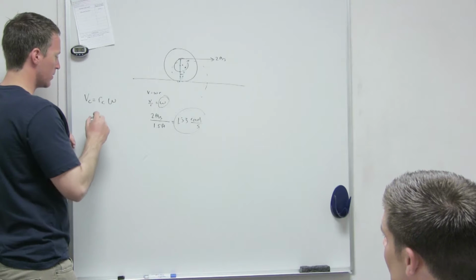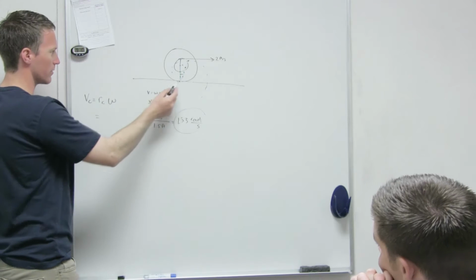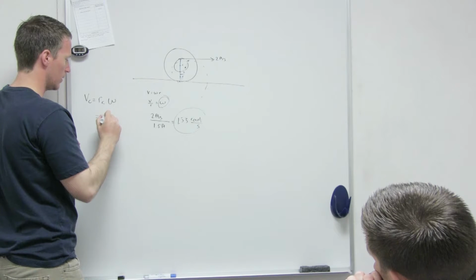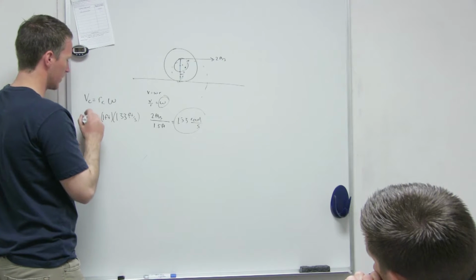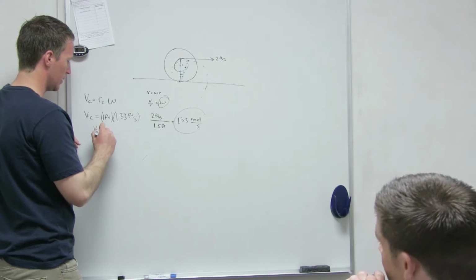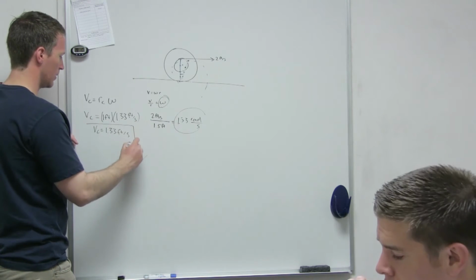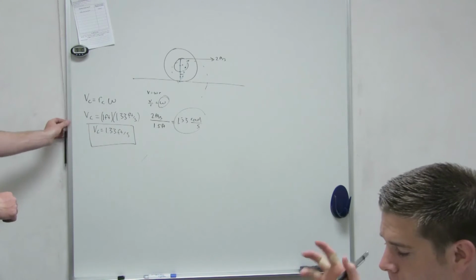Okay. What's the C for? Subscript for the center. Oh, okay. So what's the radius from here to here? 1 foot. Alright, so we got 1 foot times 1.33 radians per second is equal to VC. So velocity C is 1.33 feet per second. Huh. That was... I understand now that I looked at it, okay.